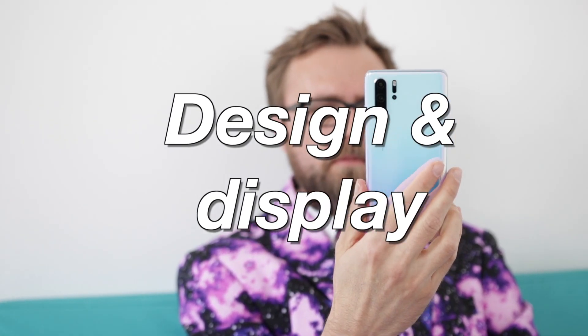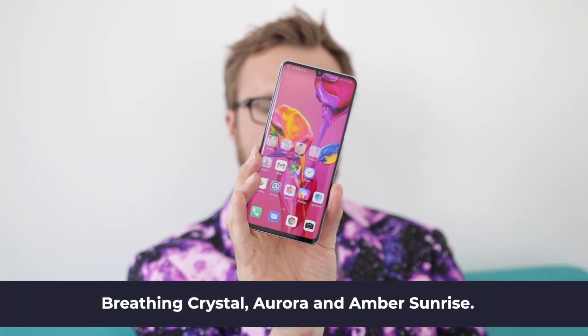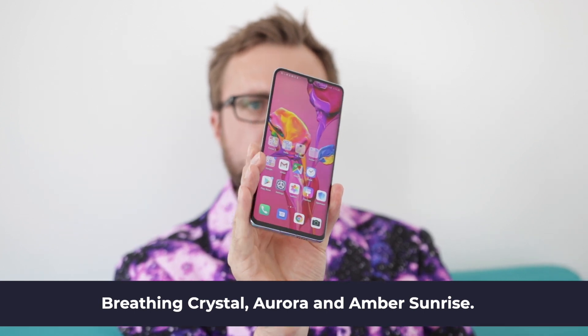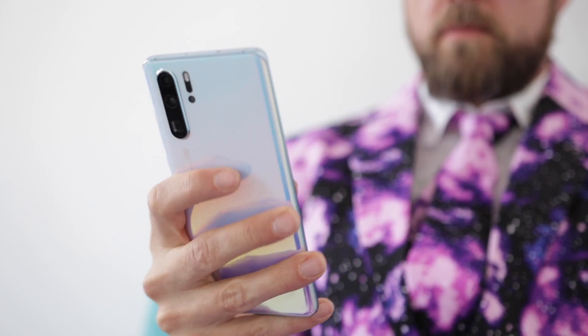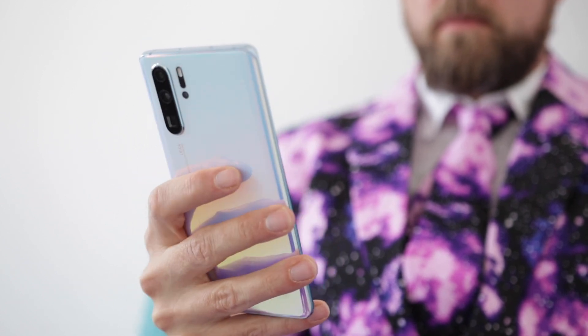For the price, it's simply an amazing phone. It's a great looking phone built in glass and aluminium, with some pretty bold color options that are eye-popping. It's a fairly big phone with a 6.47-inch screen, but the 19.5:9 ratio makes it slim, so it's actually pretty easy to use with one hand.